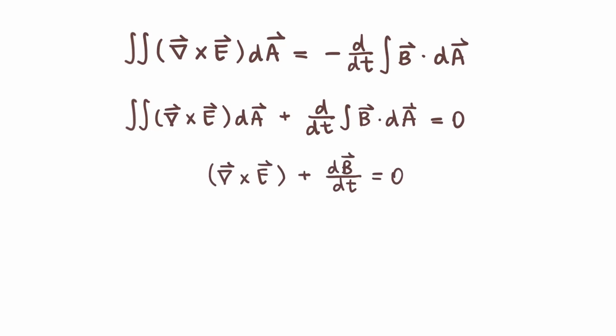We can directly simplify it to become just the curl of E plus the time derivative of the magnetic field strength. And this would be for a uniform magnetic field. That's why we can bring the B out of the integral form. We get the differential form of Faraday's law of induction. I think that's interesting.